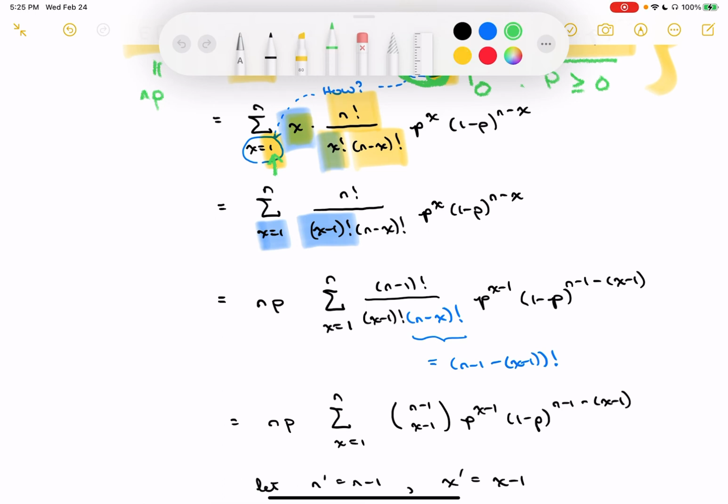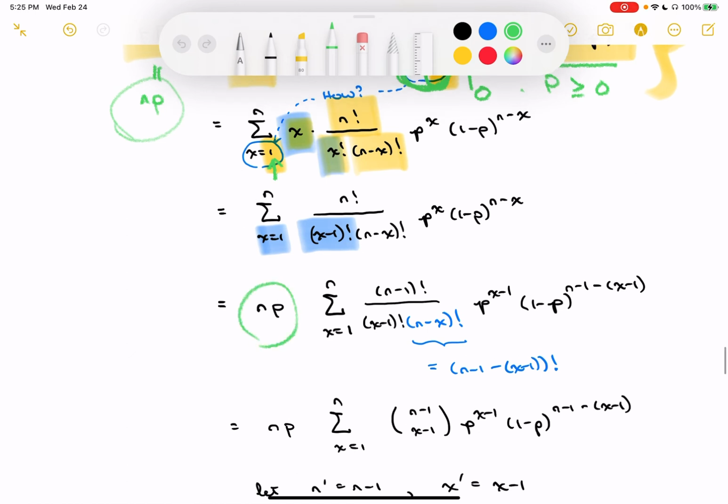Remember what it is that we said we were trying to get this thing to be equal to. We were trying to get this equal to np. So I'm going to pull out an np. So I'm pulling an np out of that sum. Why do I do that? Because I know this is supposed to be the answer, and that means that the sum, what is left over, should sum to 1. And if we're lucky, we'll recognize this as a sum of some known probability mass function, some family's distribution PMF, and we won't have to go through all the nitty-gritty work.